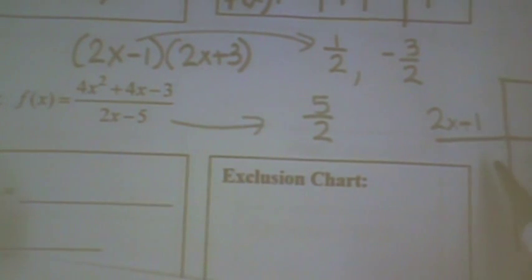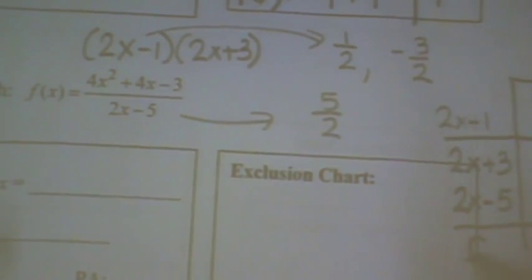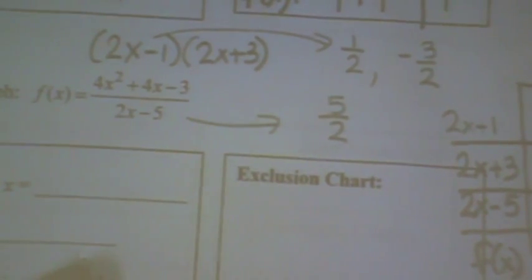So now we have our 2x minus 1. Let me do it here. 2x minus 1. And then we have 2x plus 3. And then we have 2x minus 5. And then we have f of x. Okay, so these are not that hard. Set that equal to 0. So it's 1/2, right? Which is right here. So these are going to be negatives, and these are going to be positive. And then negative 1.5, right? Which is right here. That's the negative one, and these are the positives. And this is your 0 right here, so these are negatives, and that's positive. So we count, we have negative, positive, negative, positive.